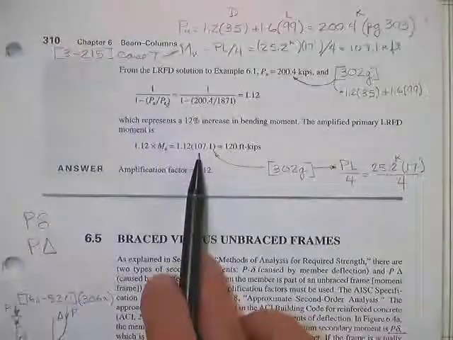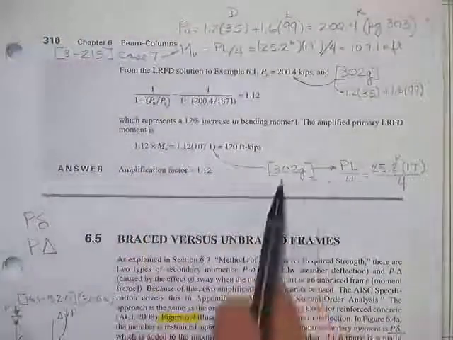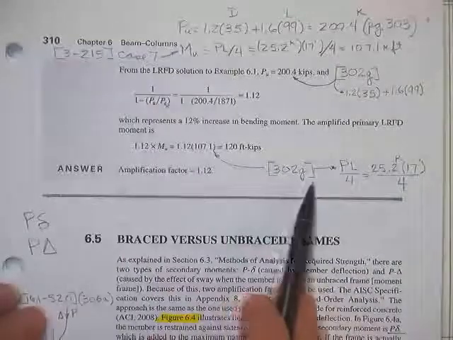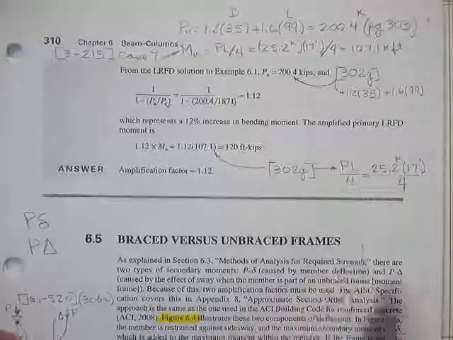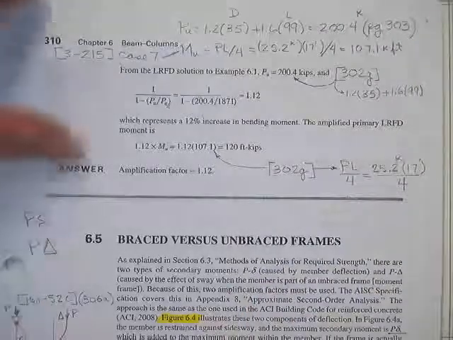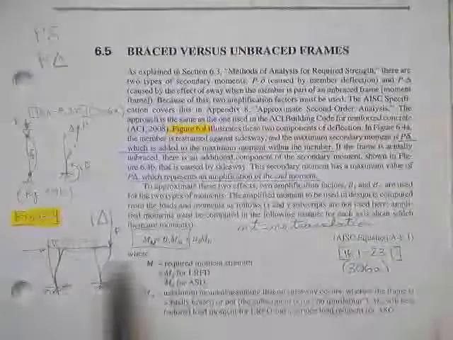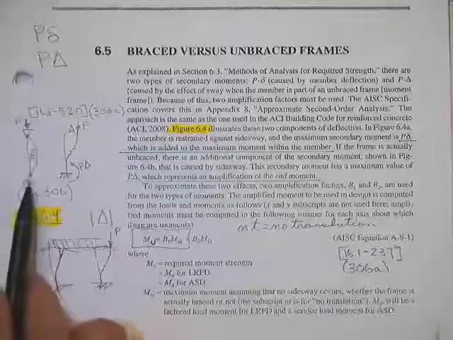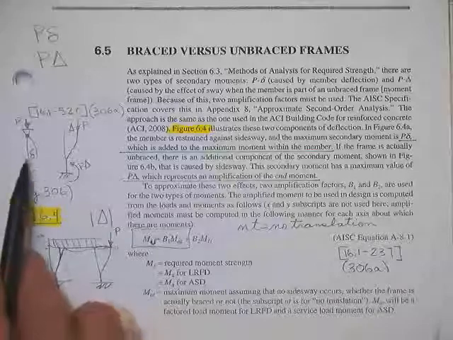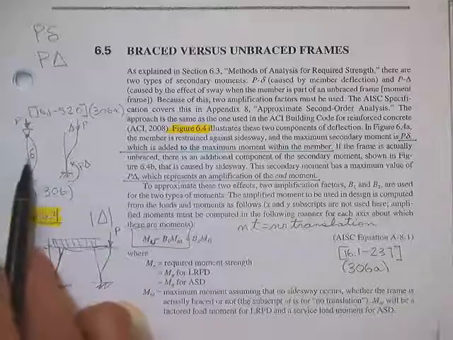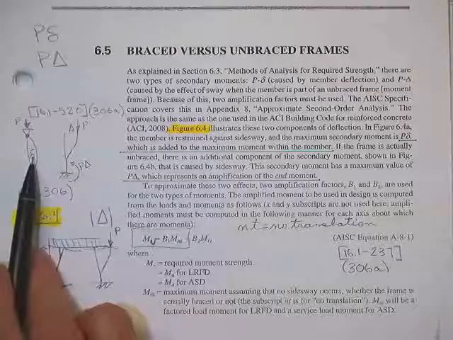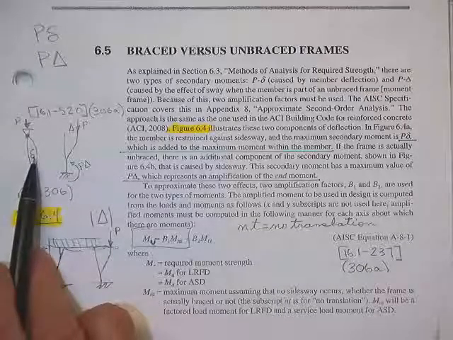You don't know where the 107.1 comes from, this PL over 4, you can look on page 302G. It's got the tables for bending moments in beams, PL over 4. Now, braced frames are not too bad because they only deflect little delta. For example, here's a pin-pin beam, a little bit out of square with a load on it, kicked out a little more. That's a P delta moment that you hadn't counted on. You'll count on it by that correction factor.